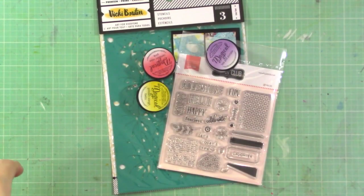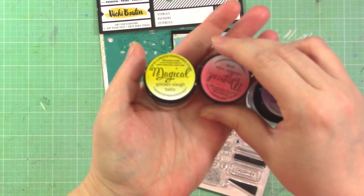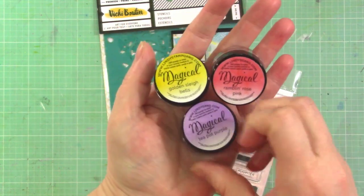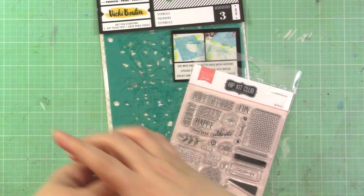Okay, next. So this is a really fun color kit. We are getting some more of those magicals from Lindy Stamp Gang. We have Golden Sleigh Bells, we have Ramblin' Rose Pink, and we have Teapot Purple. And if you stay to the end, again, I will sample these for you.